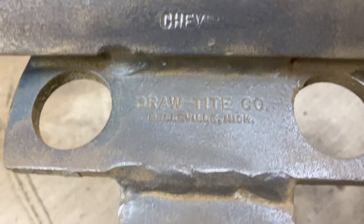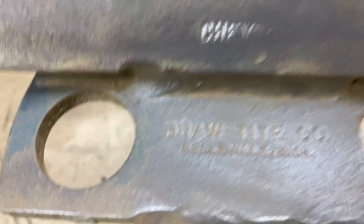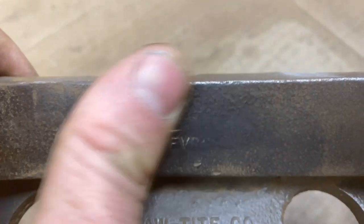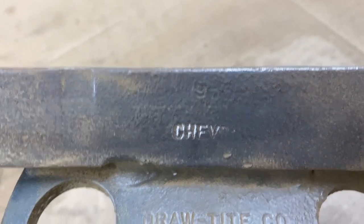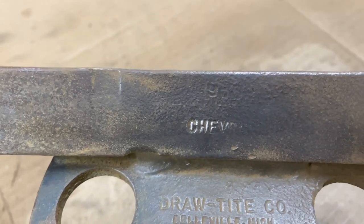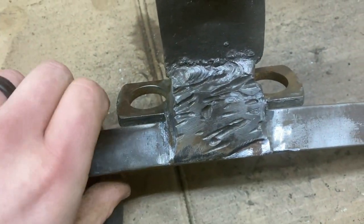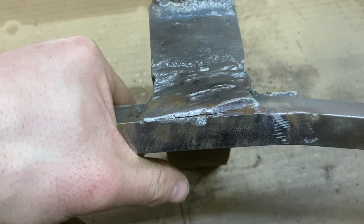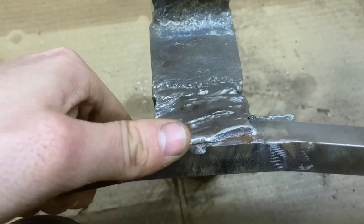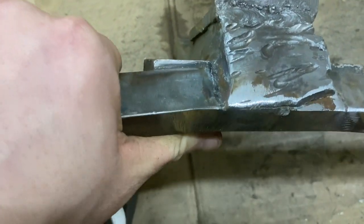You can see the original place there in Michigan that made it, and then it's for a Chevrolet. It looks like it says 1955 — so it's probably like a Tri-5 bumper, or actually maybe a 55-only bumper bracket, because you can see it pretty clearly, especially in person: it says 1955 Chevrolet. That's pretty neat. It looks like someone tried to do some cutting. You can see where this piece mates against that — it's got a cut where someone tried to cut the welds. So I'm actually going to run a weld across here and probably up the side to make it look a little bit nicer and just add some more strength.